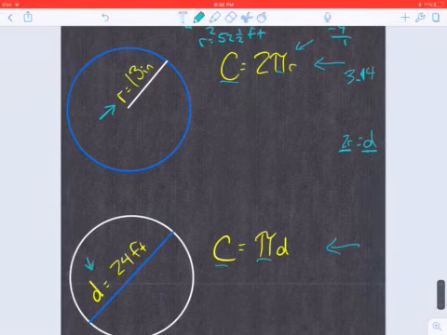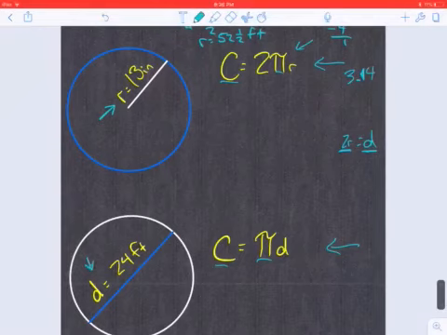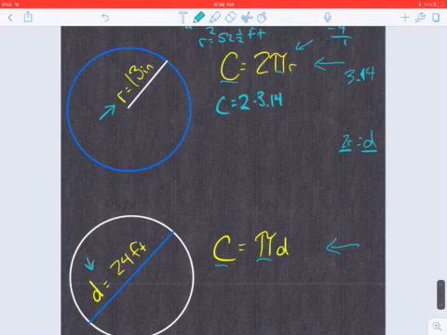So when we go through here, always start these up with the formula. It's going to be a lot easier for you, okay? Because if you start with the formula, all you're doing is plugging in values. So we don't have the circumference in the first one. The 2 doesn't change. If you want to write 3.14 instead of the pi, that's fine. And we're given the radius of 13.